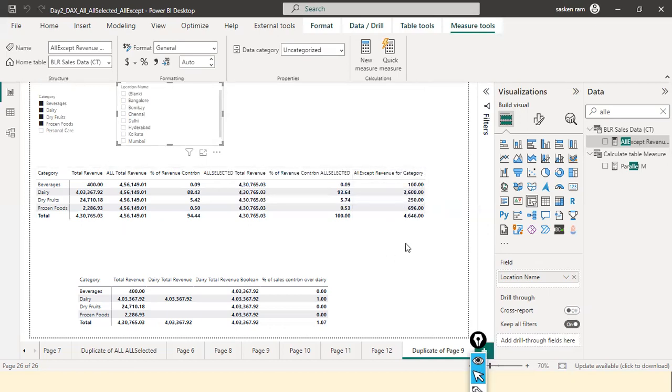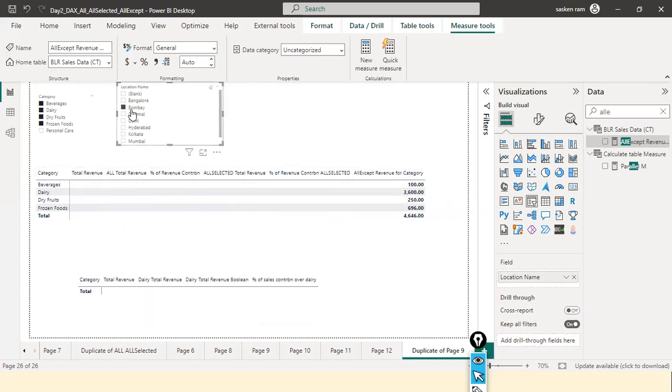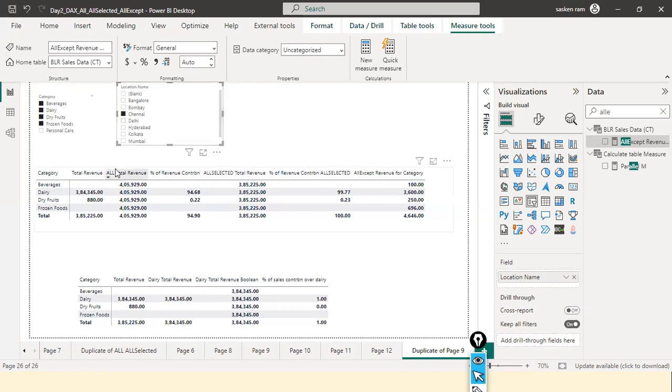It repeats across the rows, right? But here the internal filter is getting applied. For example, if I select Bangalore, it is not showing Mumbai, no sales, and Chennai sale is there. But still, even if you change the location name, this one remains constant.